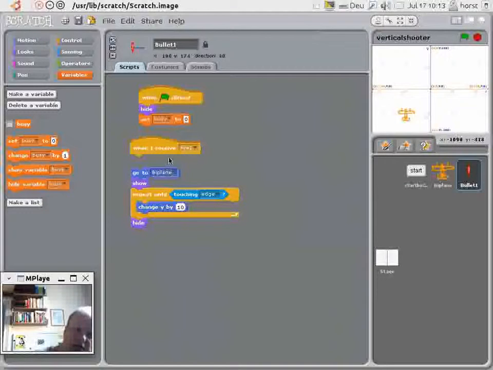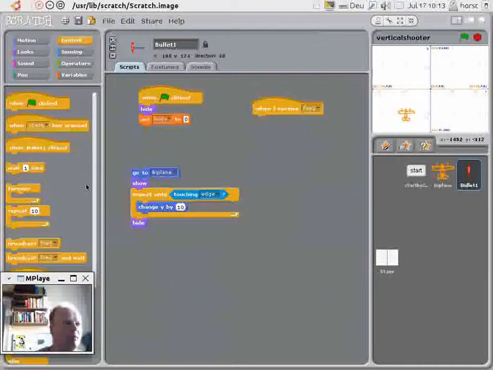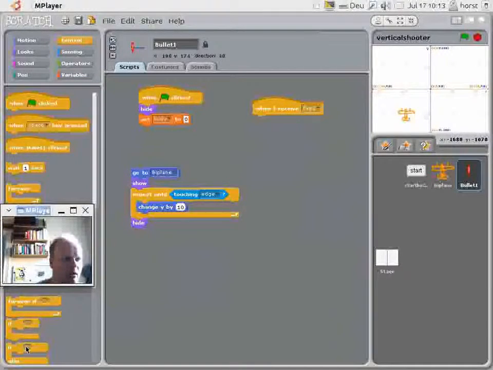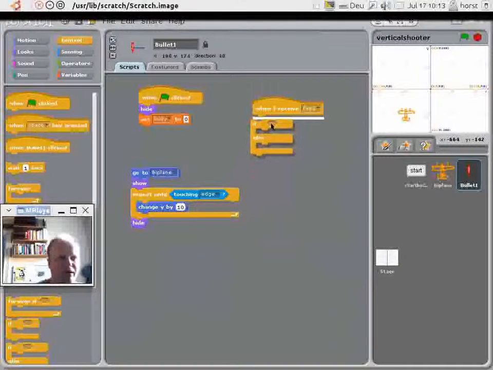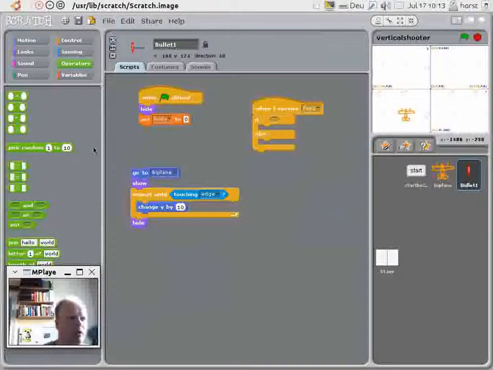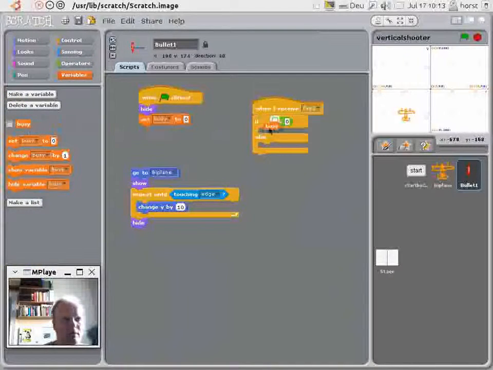When I receive fire 1, then I do some if-else asking. I ask myself, am I busy with flying around? So let's here do an operator, an equal operator. And here, if I'm not busy, so if busy is null, where do I get busy? I simply drag it here.